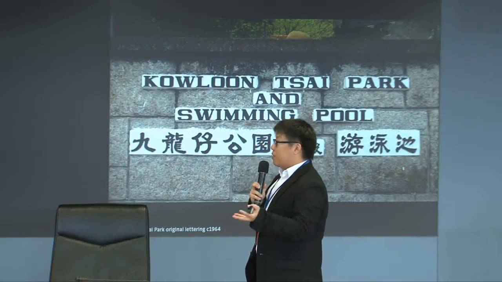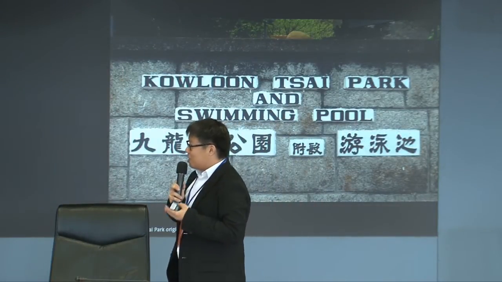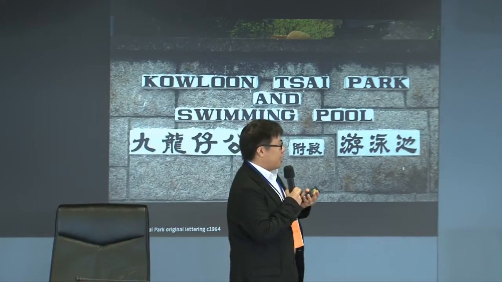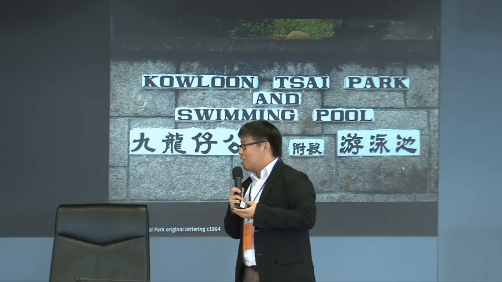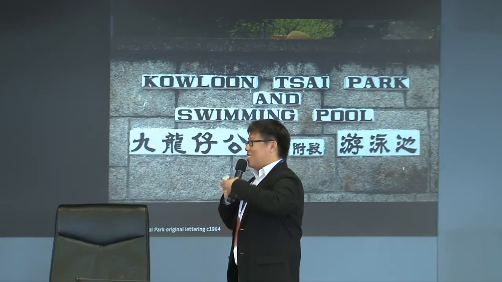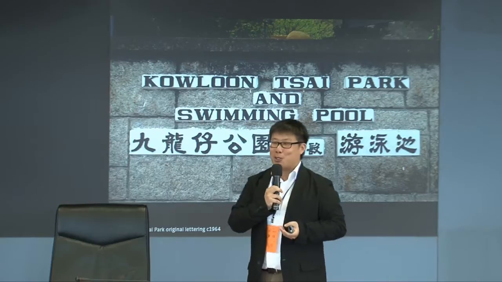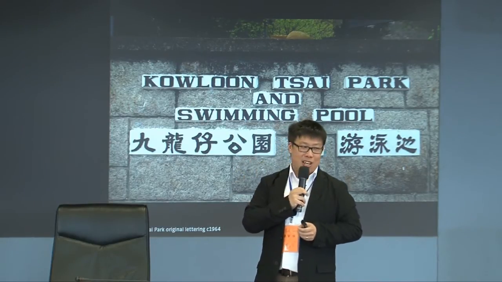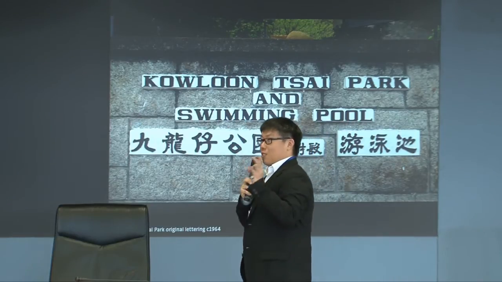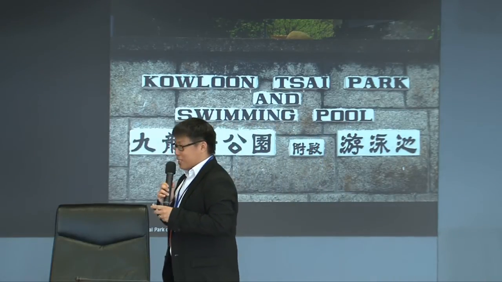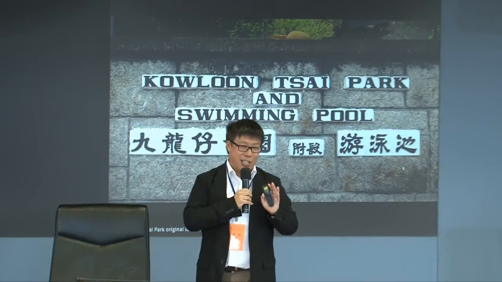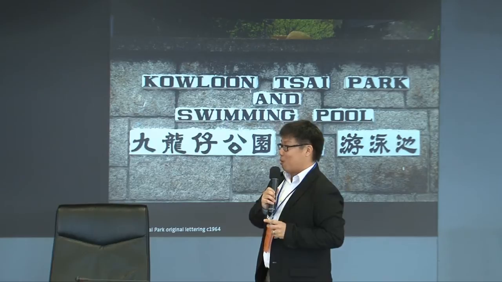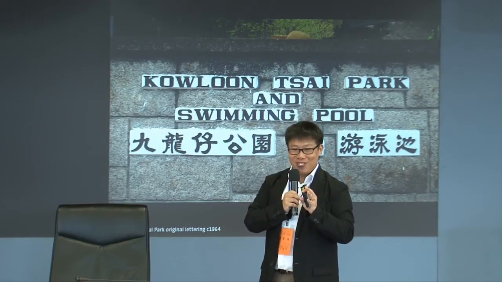So with that Chinese movement, we also see, in the 60s and 70s, the colonial government trying to give the public more public facilities and a whole range of public services. And we start to see parks like these. Kowloon Sai Park. It's not far from here. There's some really interesting lettering at the entrance of this park. This is probably the oldest, because it's cast onto a stone wall.